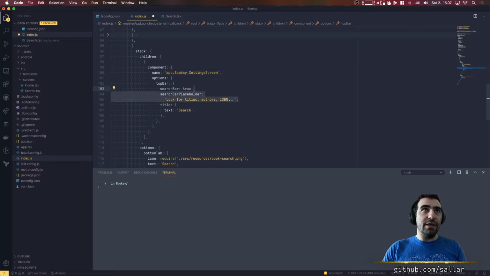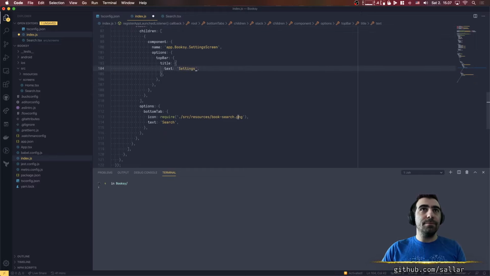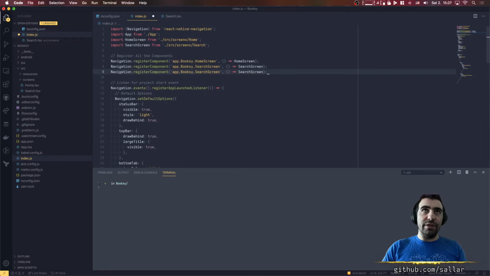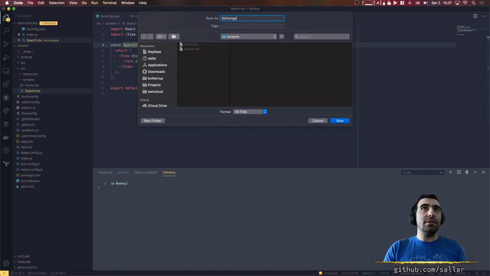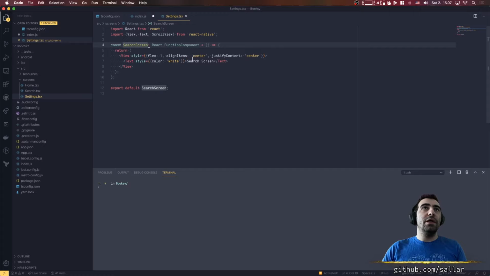Settings screen doesn't need the search bar, and that could be settings, name was cog1, settings. We don't have a settings screen though, so we should create one. Settings.tsx, and here is the settings screen.